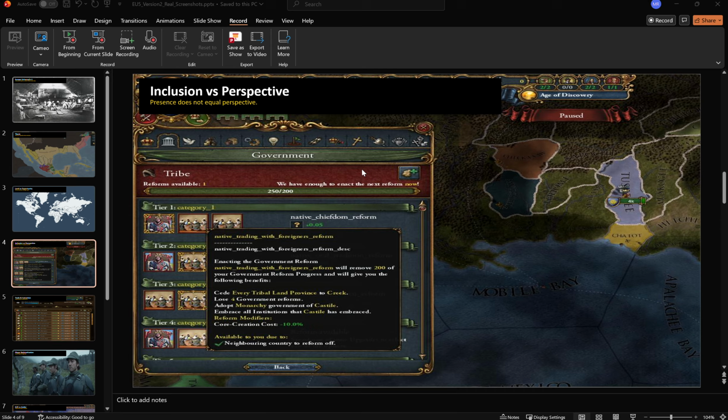Now, here's what I'm going to be saying, right here, as inclusion versus perspective. Yes, Native Americans are in the game. You can play as Native American factions. And you don't really view unclaimed land as empty because they have resources there. They have people there. They have local tribes that aren't on the map that you have to convert, kill, or, I don't know, kick out. I usually go with convert, personally, but unfortunately, the kill option was used far more than I would like.